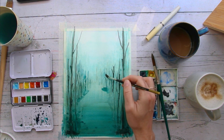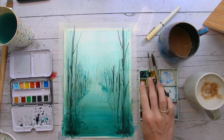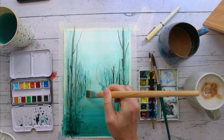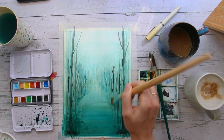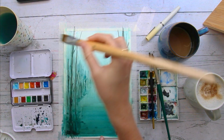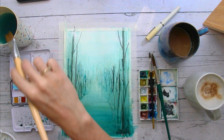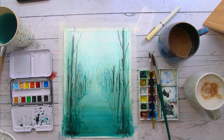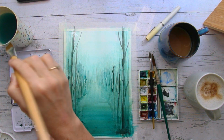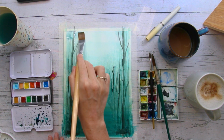With some watery paint, I am now adding some shadows to the bases of the trees. And again, maybe I'll add a little bit more shadows between the trees. I'm just having some playtime here. I go over the entire picture with a bit of water just to blur things out and to bring the picture together. And I'm just having fun with it. So try not to take it too seriously. It's okay if the paint blurs out a little bit or if some unexpected things happen.